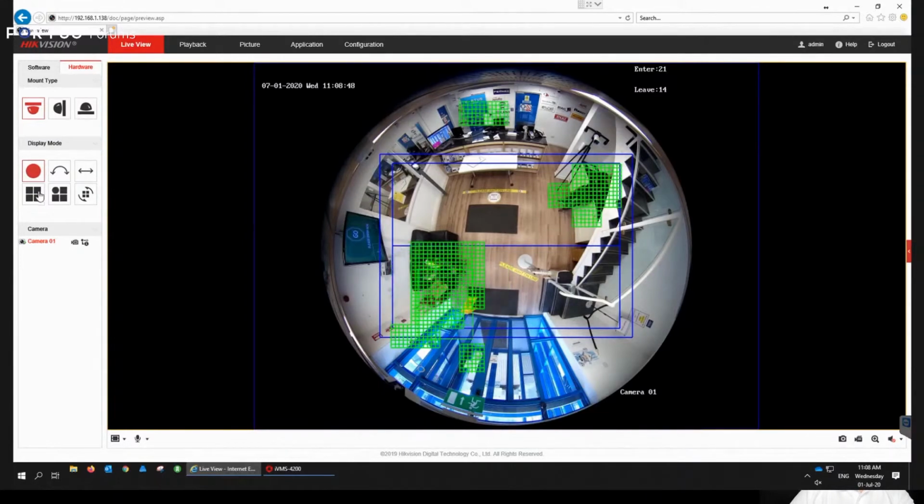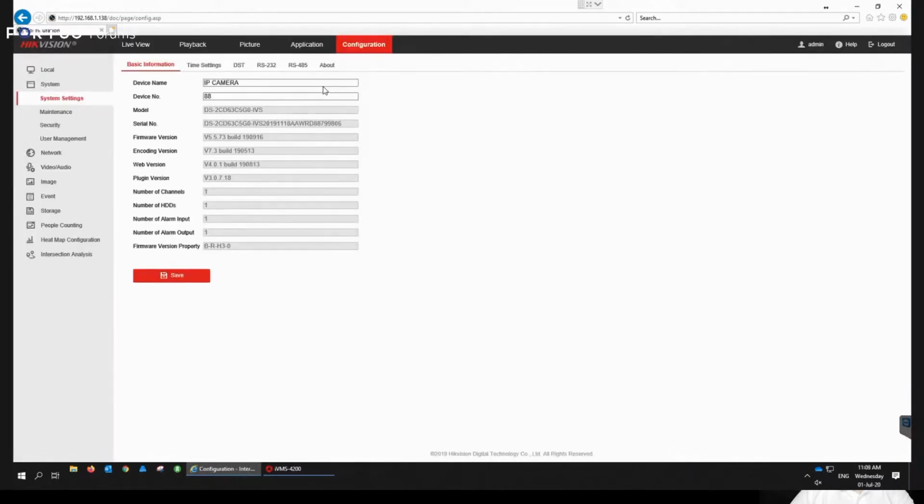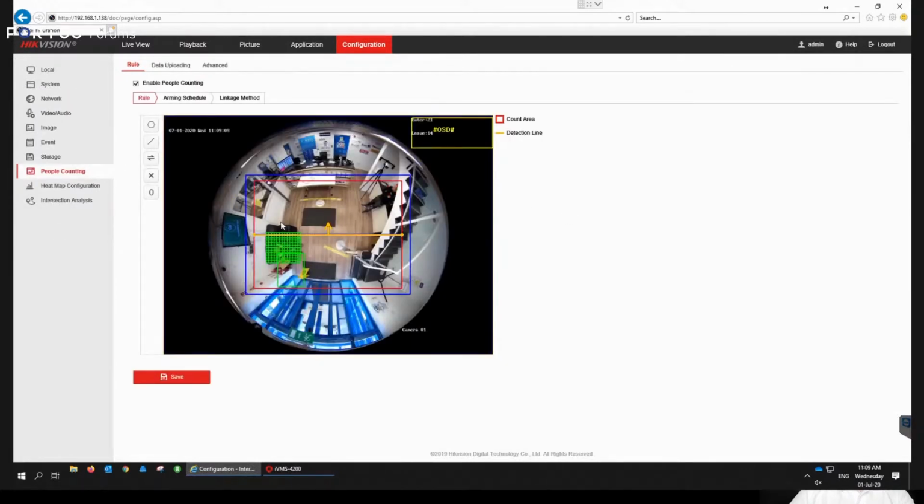But before we go there, I'd like to show you how to change the settings of the camera. Like you see here already, this camera is working like a people counting camera. So you just need to go to configuration. In configuration, what we have here is the people counting. I would say it's an average people counting.